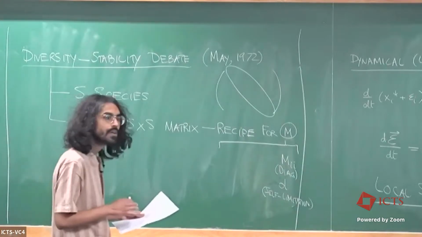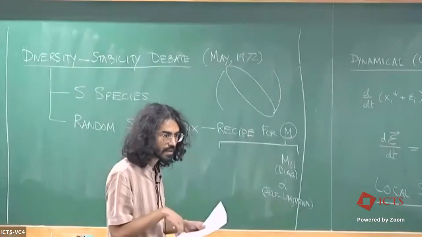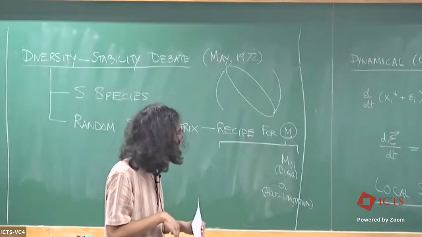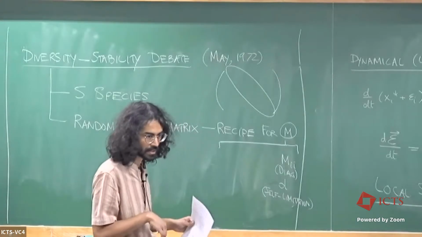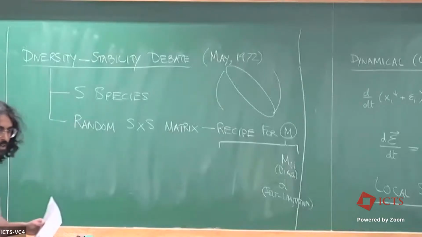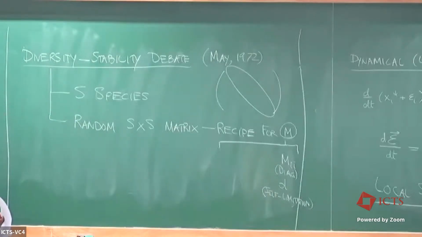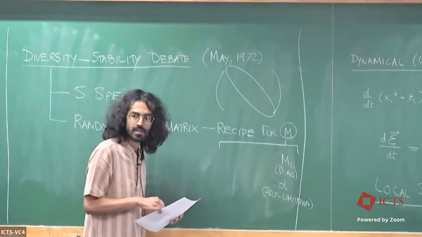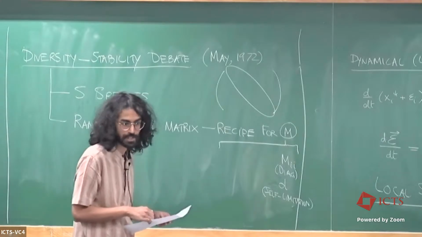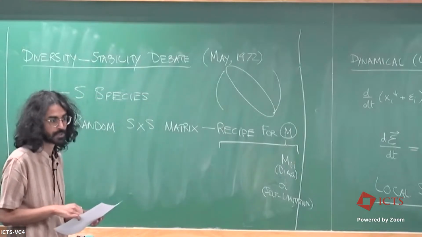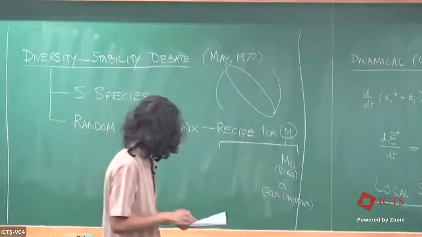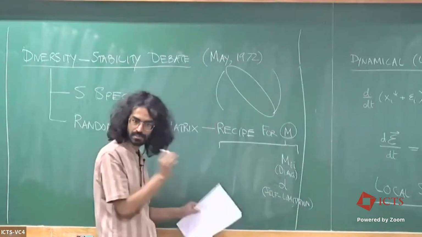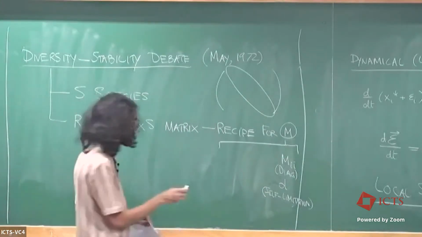Is there any deeper reason for this interchangeability between A and M? There is a very deep reason. I'm not sure I'll be able to go into it in the class, but come to me after class and we can chat about it. Yeah, this result is more than 50 years old, so people have thought a lot about it. Okay, so that's it. That's the recipe for the diagonal bits.